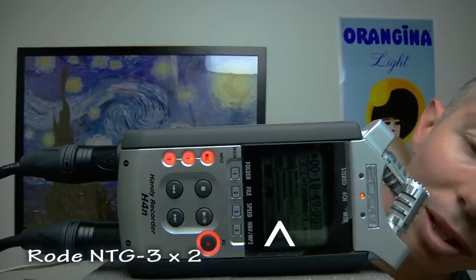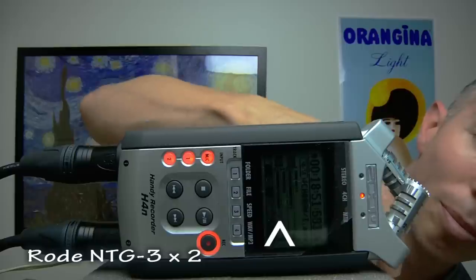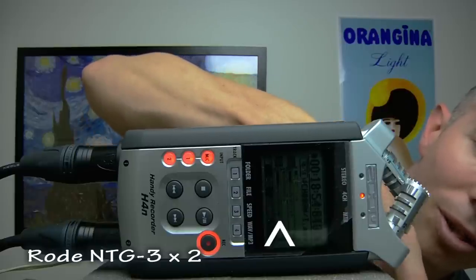As you see the recording levels, you see they're very similar for both my microphones and OKM microphones.